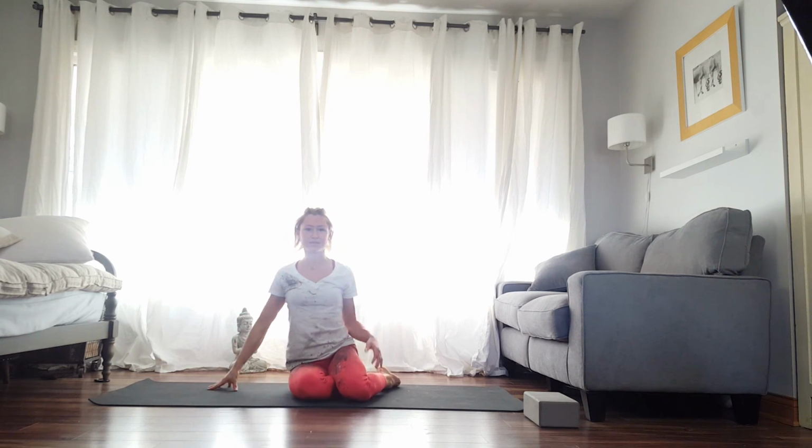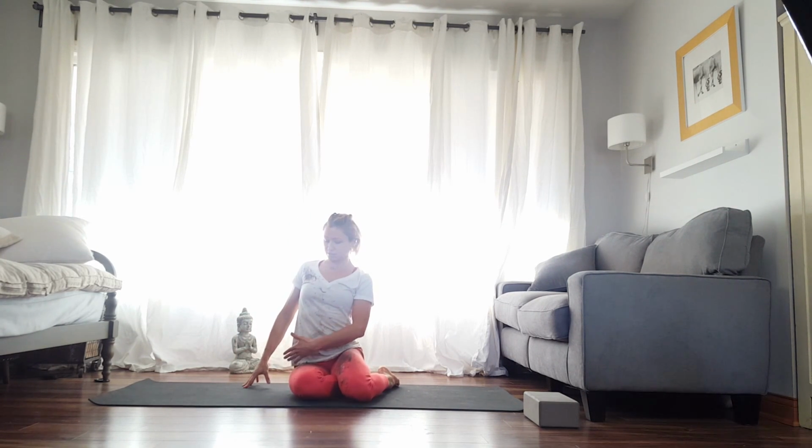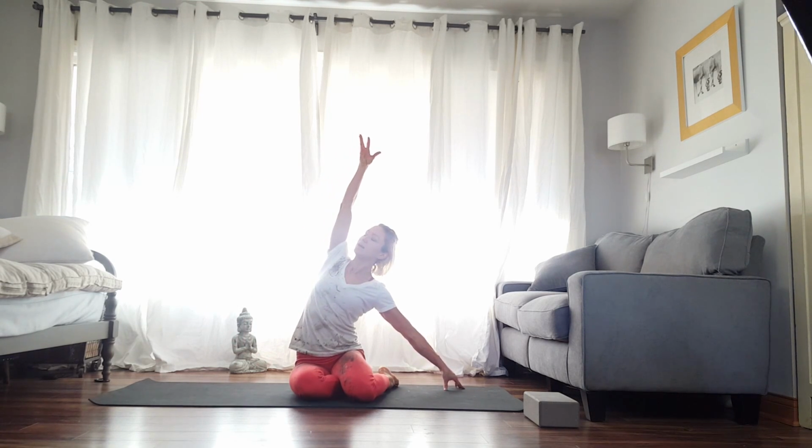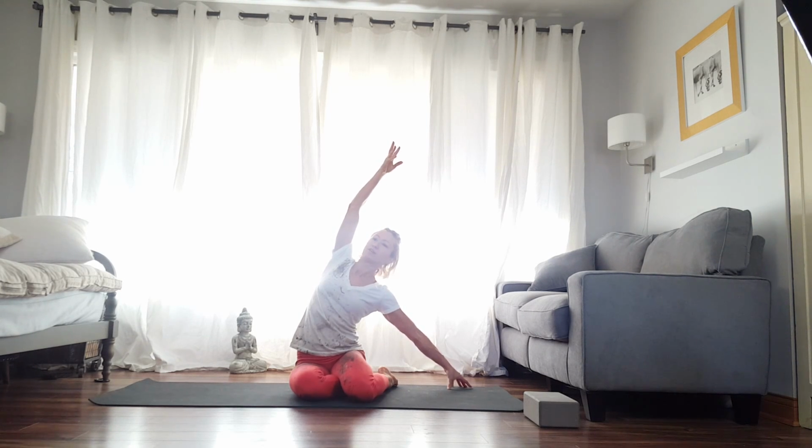Sitting to the left of your heels here. Sit up nice and tall and just connect the left hip firmly to the earth. Reach the right fingers over to the right and lift the left arm up and into the body. And just assess, don't judge, assess which side feels a little bit tighter. Drawing awareness to which side seems to be just a little more bound than the other can be really helpful in the future when you're looking to intuitively stretch. So if you're on this side and you're like, whoa, this side is so much tighter than the other, just consider staying here a little bit longer. So whatever side is tighter, lengthen for 1 more breath.